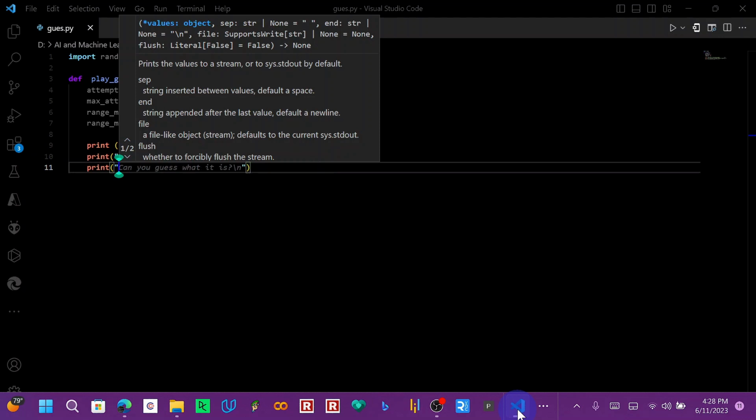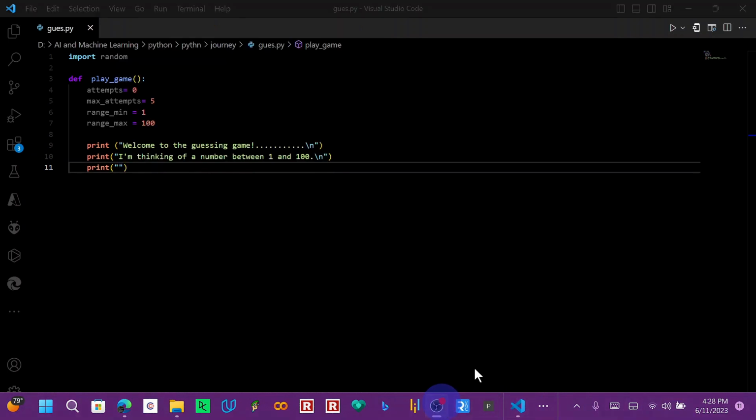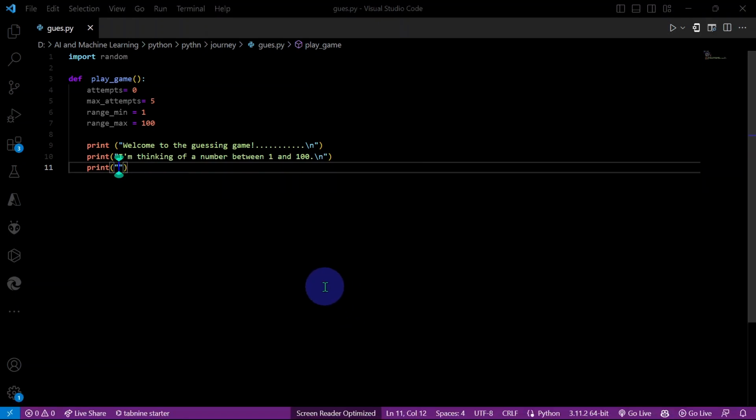We are going to tell the user that you have max attempts, and our max attempts are 5, so we shall tell the user you have 5 attempts to guess the correct number. So that's what it simply means.